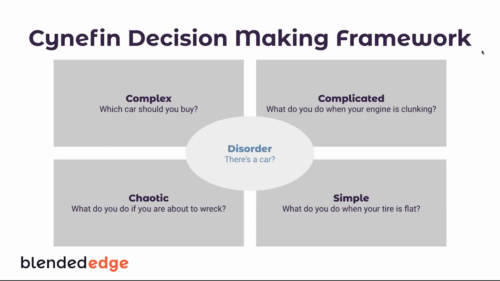So the difference between a simple and a complicated problem is that to solve those, you need expertise that helps you form judgment for how to solve the problems. And that's why a good auto mechanic has a process or an SOP that they can go through to go, okay, is it this, is it this, is it this? And over time, they especially build an expertise to know where they probably need to look. And then they go, oh, your radiator needs replaced, or you need a new fuel pump, or whatever the problem with the car is. And then there is a final answer at the end that they have the expertise to solve.